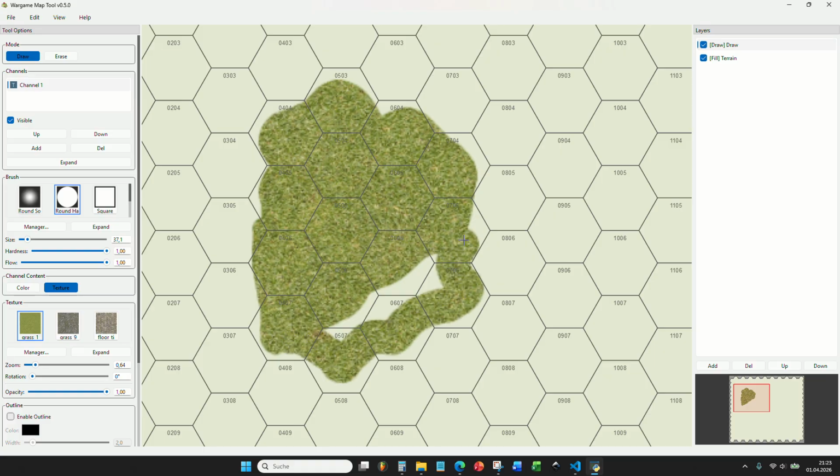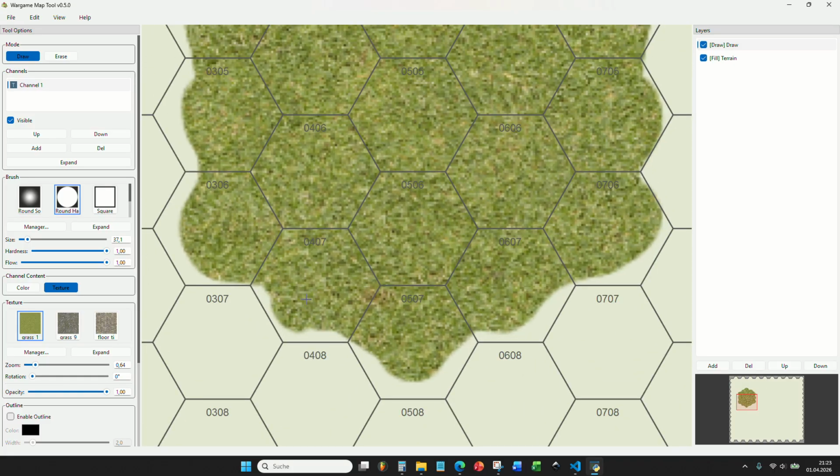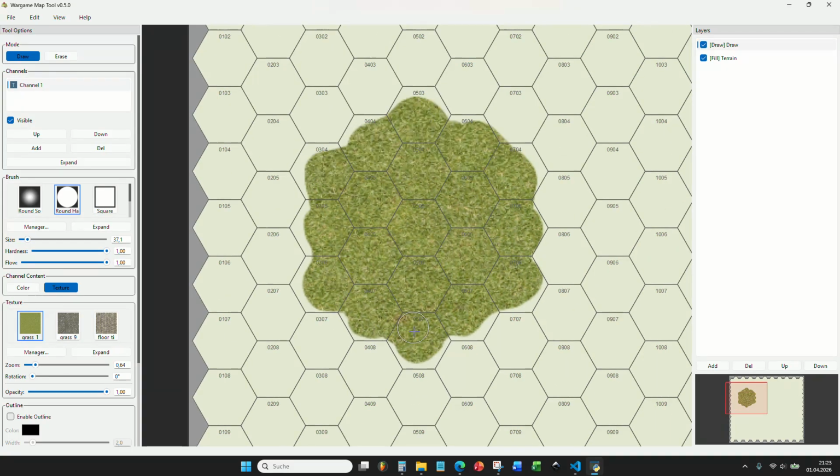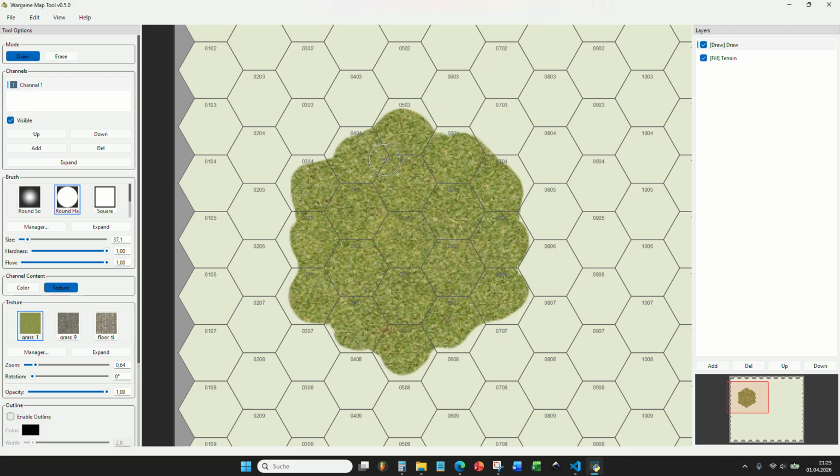And as you can see, you can just manually color your map. That way you don't have to use the fill layer for filling complete hexes, but instead you can have different transitions between different colors and textures.